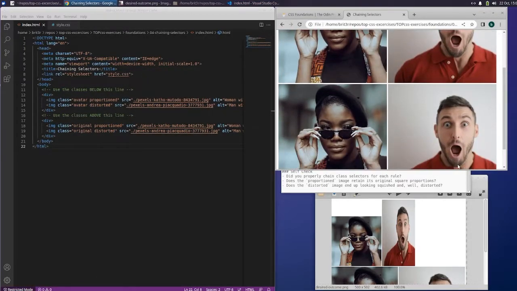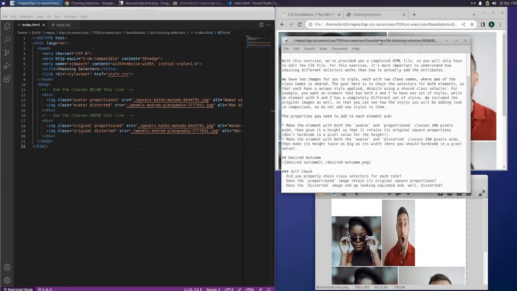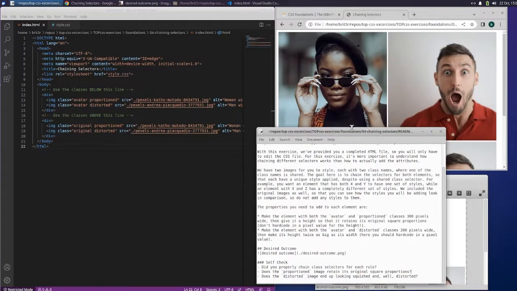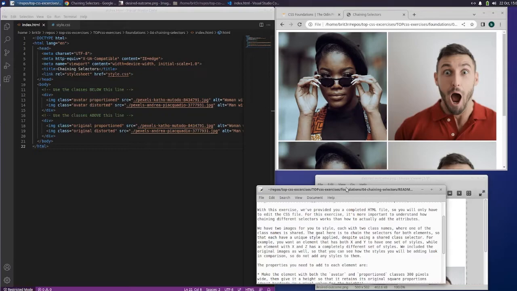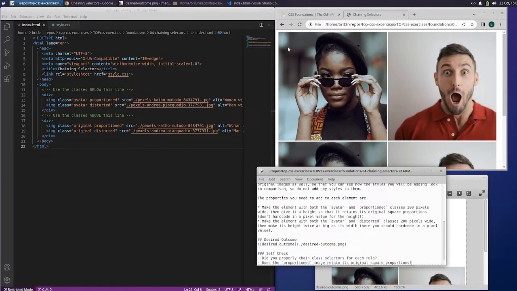Okay, so we just want to mess with these two, which it seems like is the avatar proportioned and distorted. Let me put this down here a little bit. Alright, make the element with both the avatar and proportioned classes 300 pixels wide. Then give it a height so that it retains its original square.